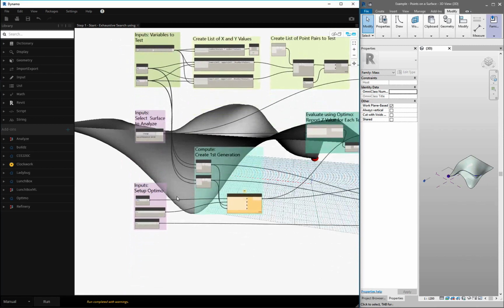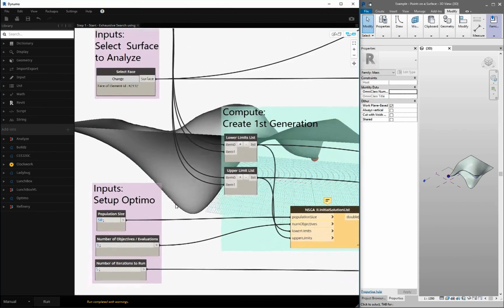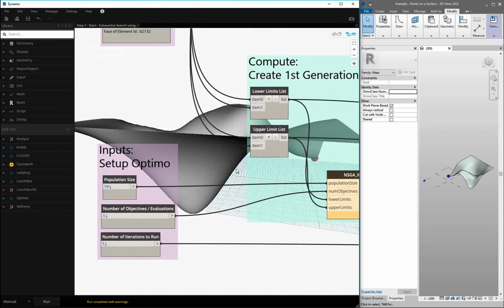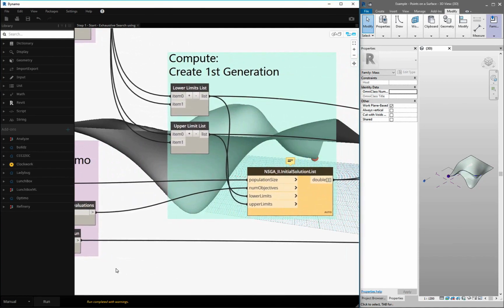We'll also set up the number of members that we want to have in our population. We also need to tell Optimo a little bit about the number of objectives or evaluation functions we're going to be using, as well as the number of iterations we want to run, how many different generations we want to use. And this is all going to be plugged into this function to create some initial solutions.